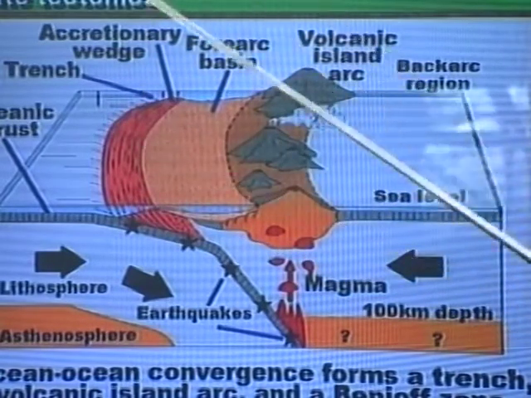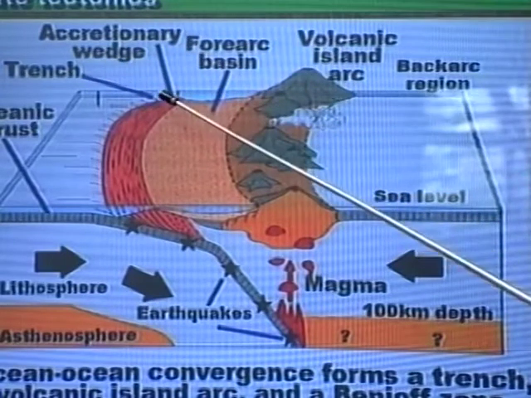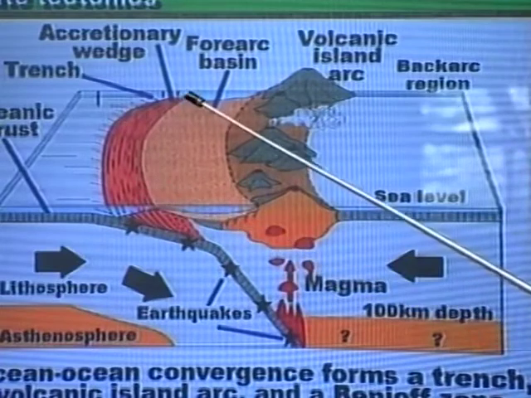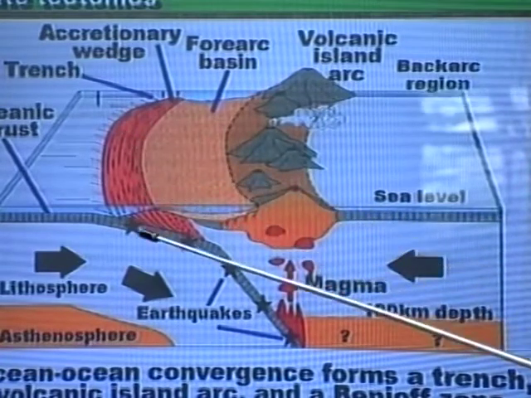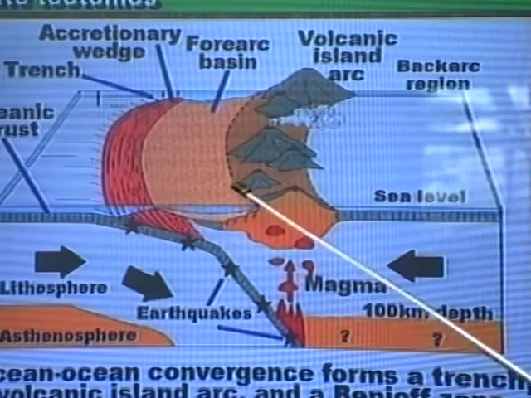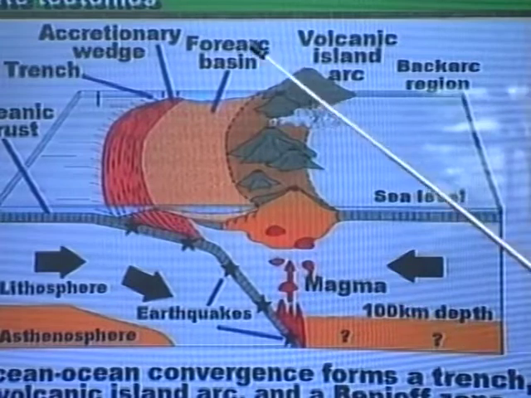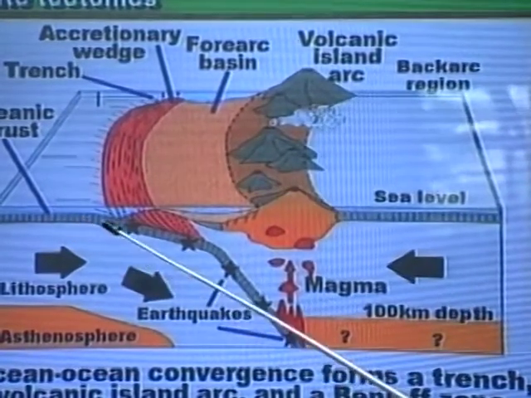You also have what we call the accretionary wedge, which is this section of the landform on the surface that is formed as a result of the subduction of a plate. Then we also have this area here that is formed, which is known as the forearc basin, which is created as a result of that movement.